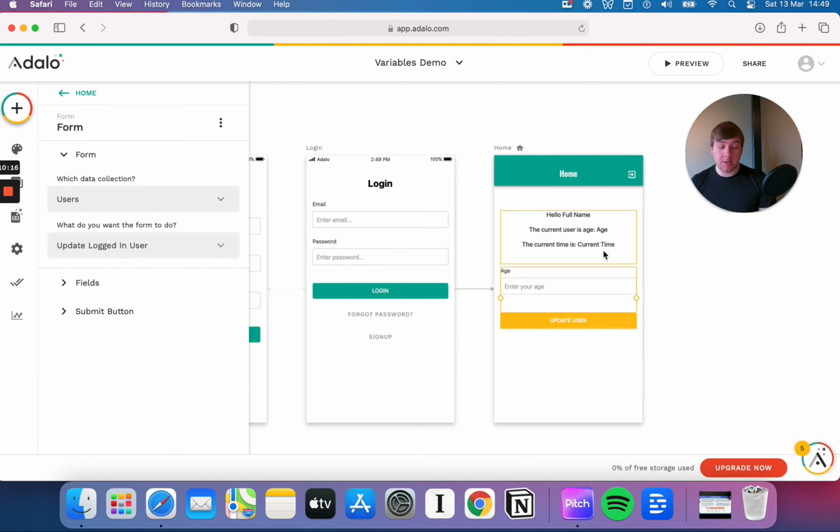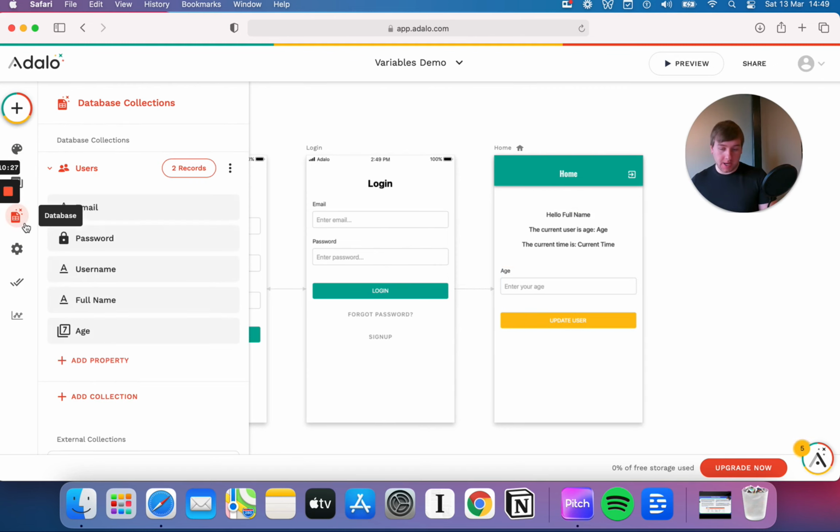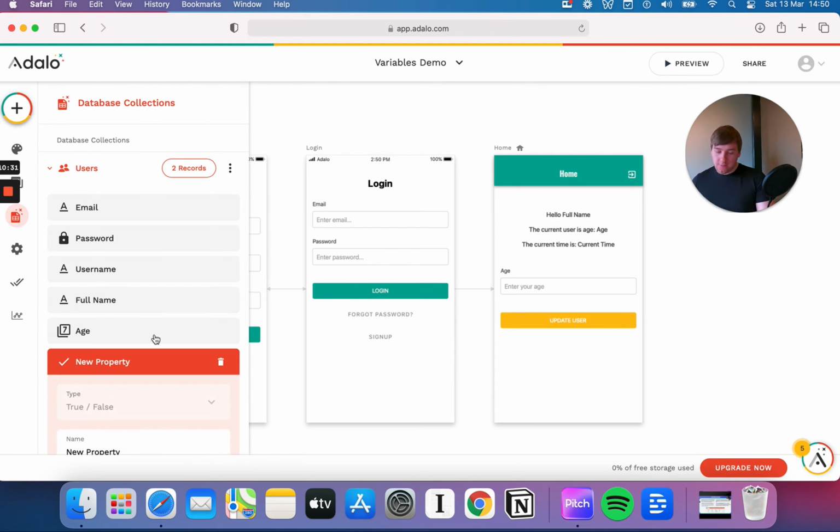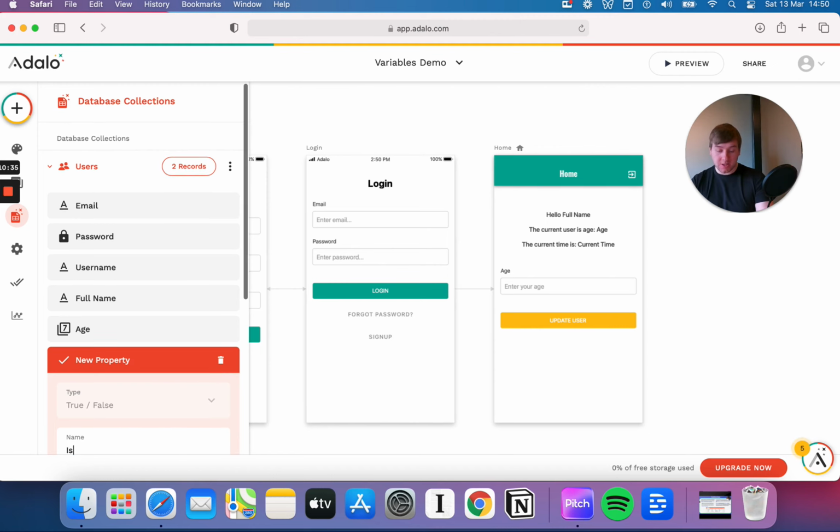And I mentioned that quite often a variable is used to store data. Well, there's a great example. We've got an age variable, it stores the age, it puts it in the database, and then it shows up again. So let's play with another couple of data types. So we talked about true and false. True and false is a Boolean data type. It's a yes or no, and we're just going to say, is the user happy?